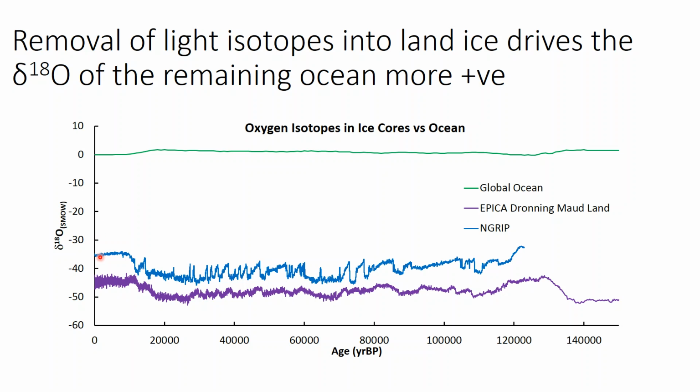So actually, the snowfall over the polar regions, although it's ultimately come from evaporation from the ocean, it's been processed so much in the atmosphere by progressively raining out almost all of the moisture that originally evaporated. Only a tiny fraction of the original evaporated water is left. That leads to the isotopic composition of the ice sheets being very much enriched in the lighter isotopes.